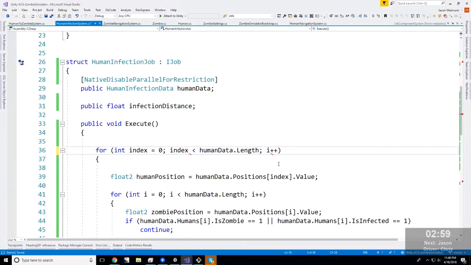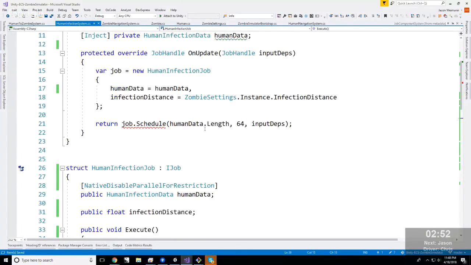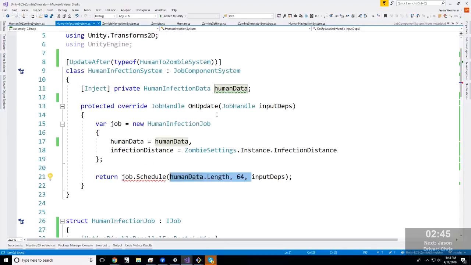Okay. And then I don't know what the difference is because the job's different. Oh, we don't give it a batch size. That's right. I think you just need to get rid of... actually, you probably get rid of both. I think you just call input dependencies as the only parameter.